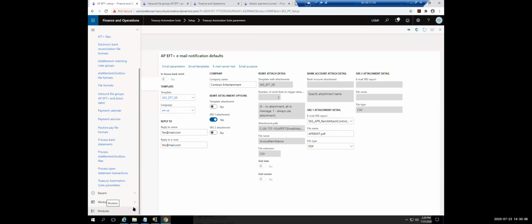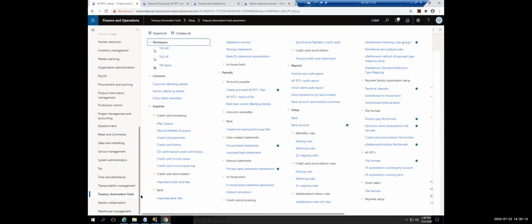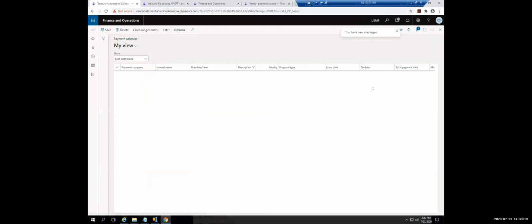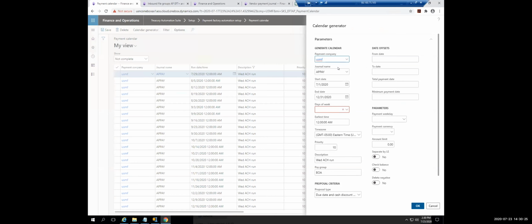Every place I visit, again, they normally have a very systematic way that they're doing payments, and it's usually the same schedule week after week as to what payments we're actually doing. So I generated this a little bit earlier, but if you're familiar with the payment proposal screen, many of these fields on here should look very familiar. So what we're attempting to do is address those situations where every Monday I do my payment run, or maybe every Monday and Thursday I do my ACH run. Every Tuesday and Friday I do a check run. I do wires every day. So I have all these scheduled payment proposals I need to do.